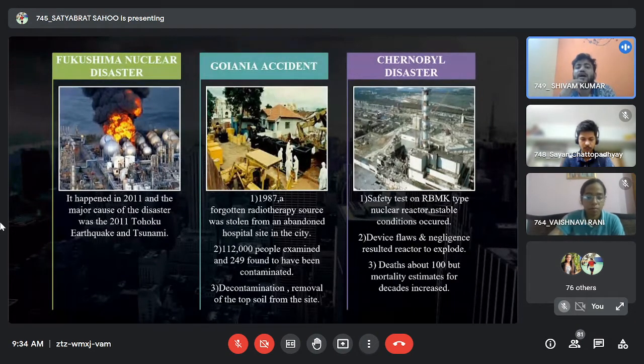As many of us have come across, we have read many articles and seen movies on the Chernobyl disaster. It happened in the USSR, in southern Ukraine, and nowadays you are also hearing about it due to the relationship between Russia and Ukraine. It was considered the worst nuclear disaster in history, both in cost and in casualties.